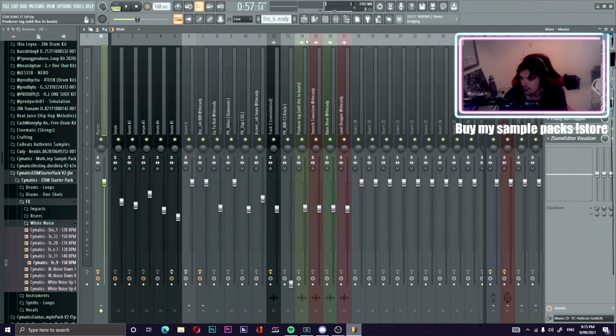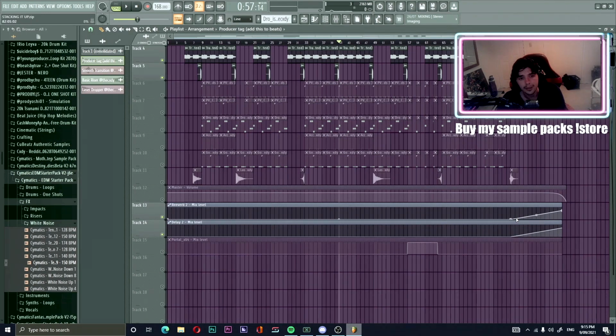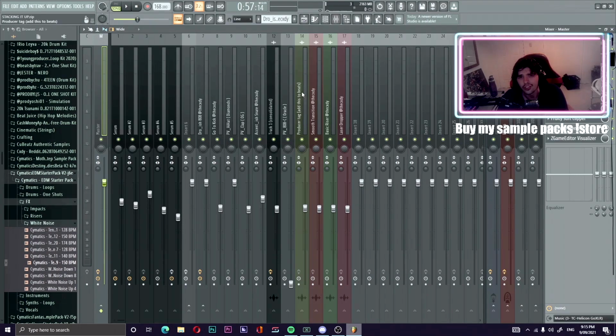Going to the master chain, this is the one thing that a lot of people might be interested in. My master chain, pretty simple. Reverb delay is actually being automated at the end with these two automation clips, as you can see, turning on at the end, but for the whole track, nothing there. Also, a master automation with the volume going down over time. So we have reverb washout, master volume going down, so it kind of cuts each other out. It's something I always tend to do. I call it the whitewash effect.